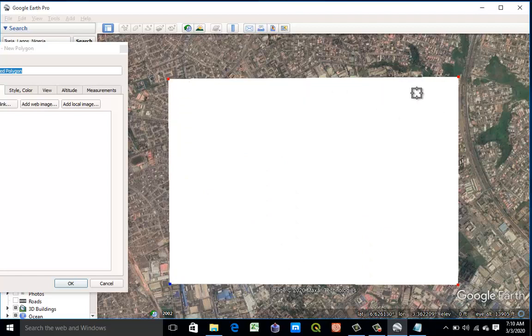You can always adjust the shape if you're not okay with it by allowing your cursor to turn to a finger and dragging the point to your place of interest. But if you look at this polygon now, the white surface is covering up the image in the background.